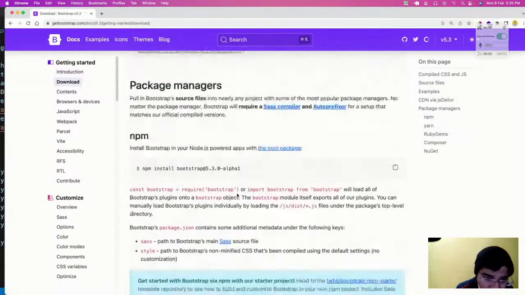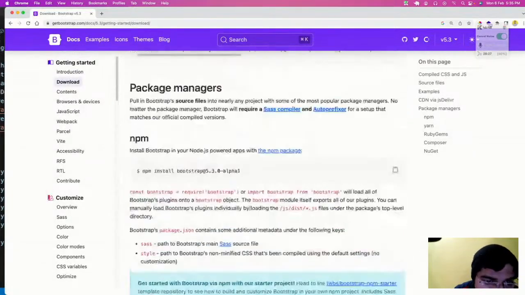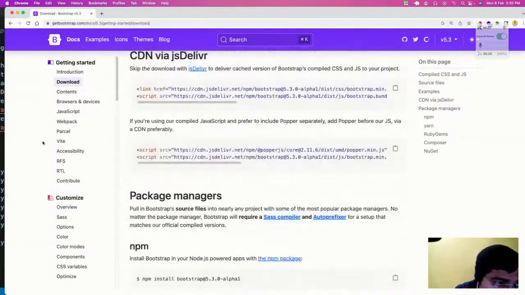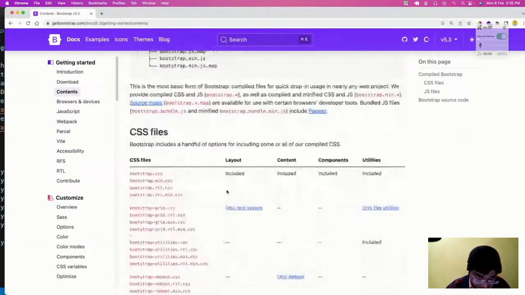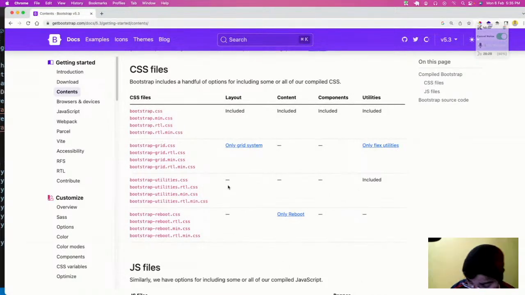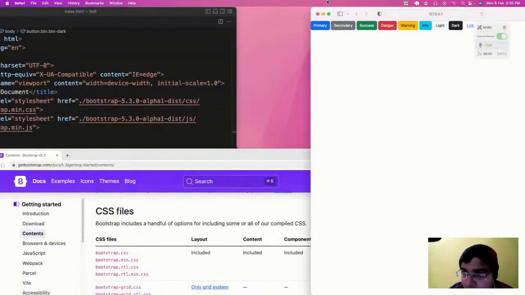Downloads. Okay, yes. So the CSS file. When we downloaded the folder, what happened?